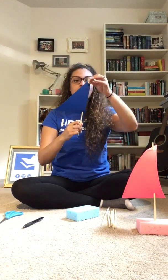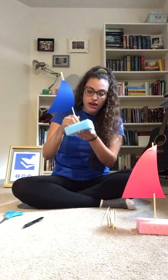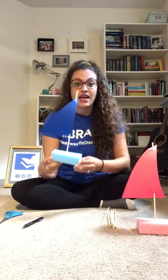So now that you've got your sail on, and don't forget, you can decorate this too if you want to make it special and your own. So now we've got our sail. We're going to put it back in the hole that we poked for our boat. There we go, until just a little bit pops out at the end. And that is it. That is all, friends.